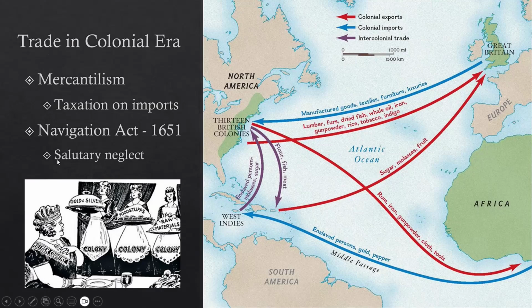Instead, they were practicing something called salutary neglect, which is fancy for saying turned a blind eye. They just knew smuggling was happening. They knew the colonists were trading with European merchants, but they couldn't do anything about it and weren't enforcing it very strictly, at least at this time. Now that changes. This image here at the bottom is just meant to emphasize the relationship between the colonies and their mother country. It was the duty of the colonists to provide these raw materials only back to the crown, to the kingdom.